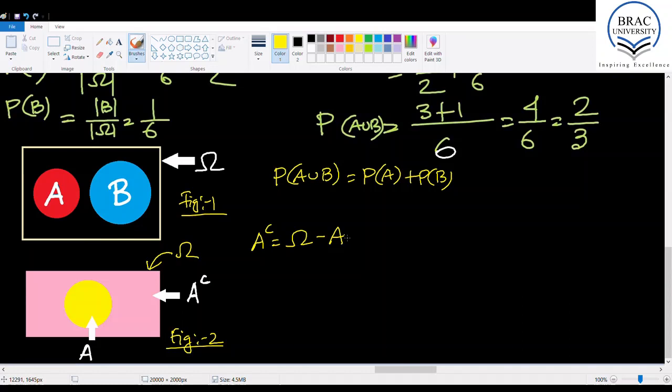Okay, so from the perspective of events, we can say that if A is some event happening, then A^C represents the event of that event not happening. So A is something happening, A^C means that's not happening. Okay, so my question to you is, is there any common outcome that both A and A^C share? No, there's none, because there's no common element or no common space in between these two sets or events. Therefore, we can say that A and A^C are disjoint.